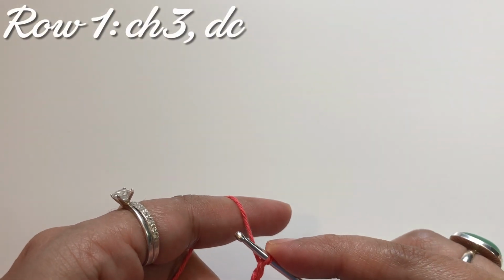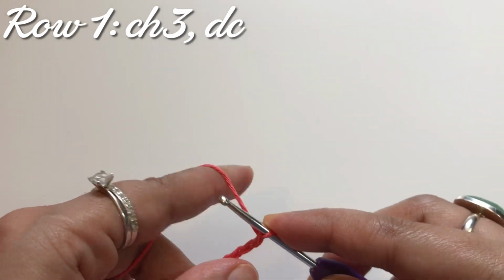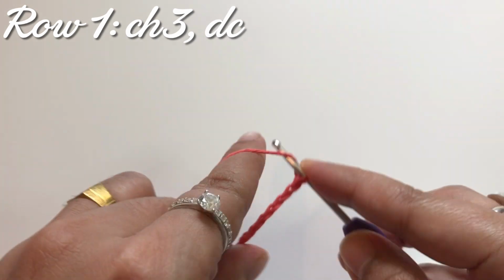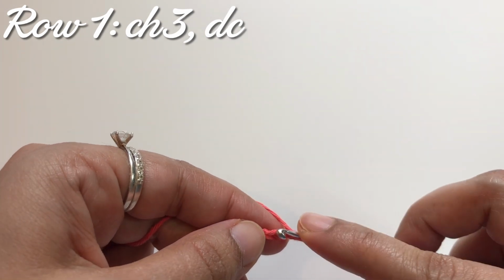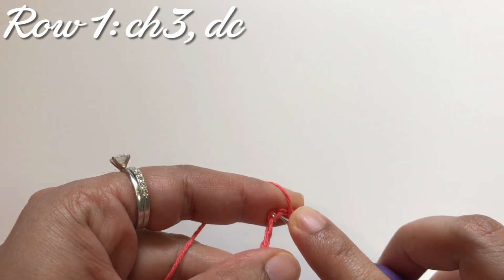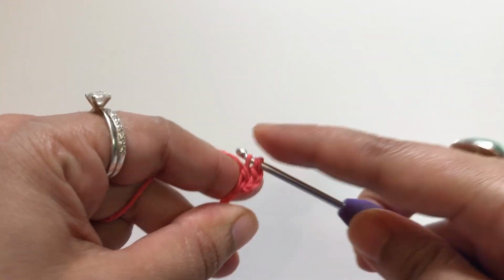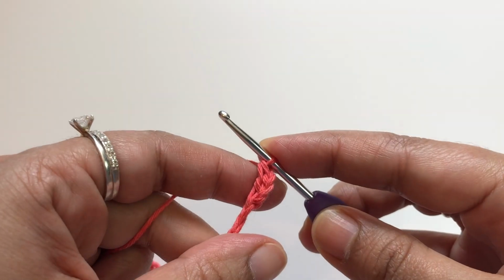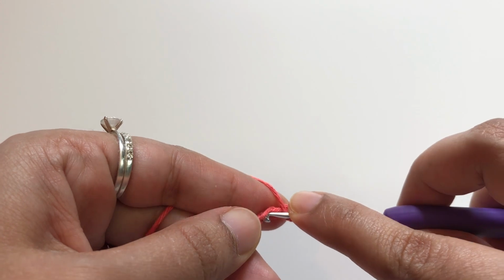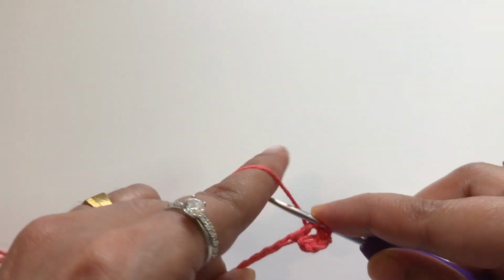For row 1, chain 3, which will act as the first double crochet. And then double crochet to the 4th chain from the hook. And then continue to double crochet on every chain space. So basically row 1 is the double crochet row.